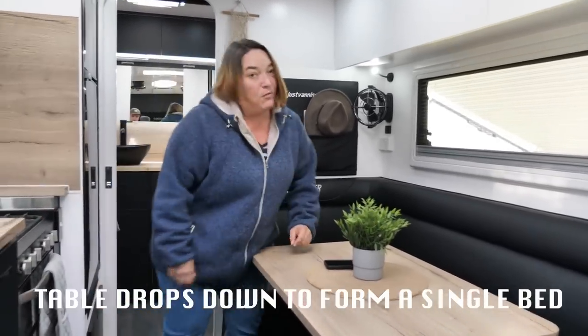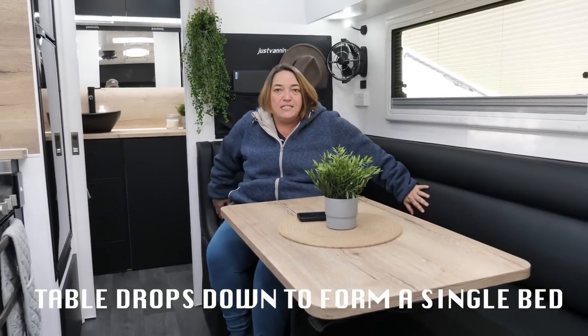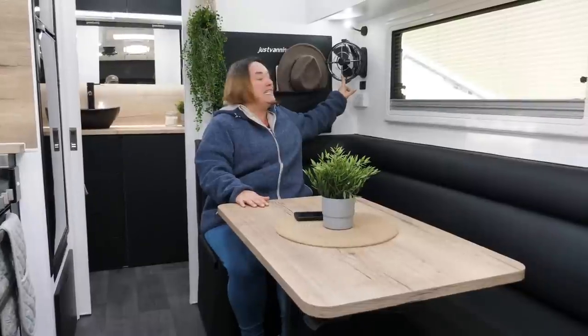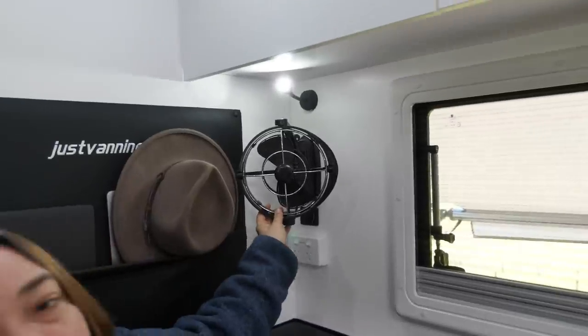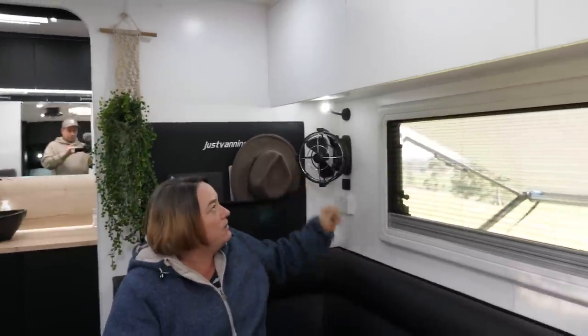And also, I work full time on the road. You've got a great big countertop, nice deep benches. It was also designed with Sophie in mind. So this would have been Sophie's spot, so we could both sit up next to each other. And this was an additional. So we added this in, just a third Sirocco fan, because it does get quite hot when you're in the warmer climates, and that's just a good relief.